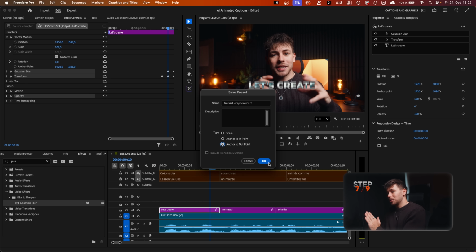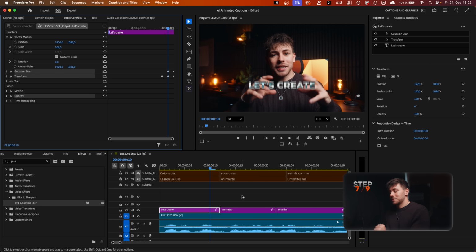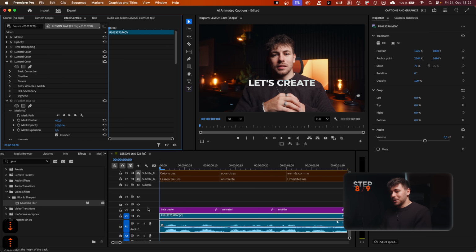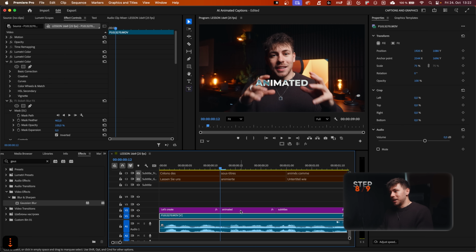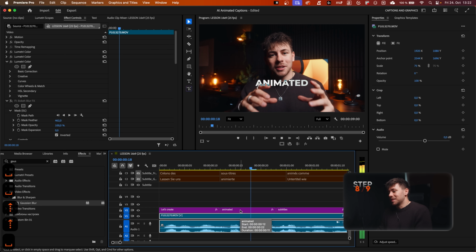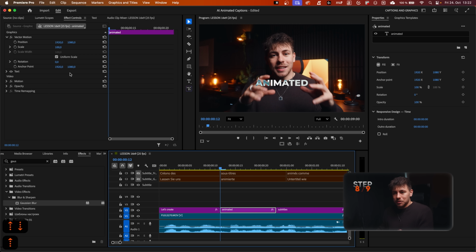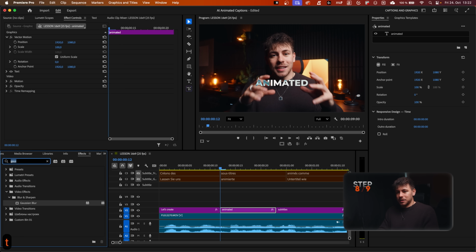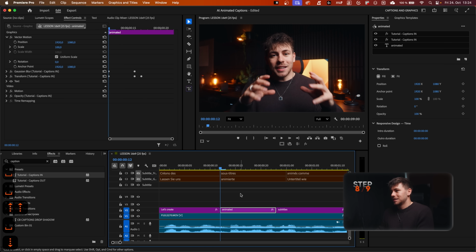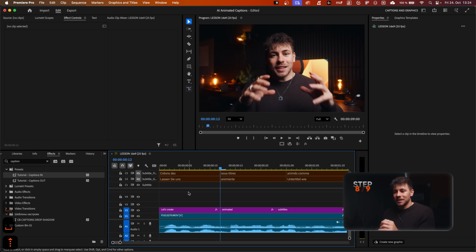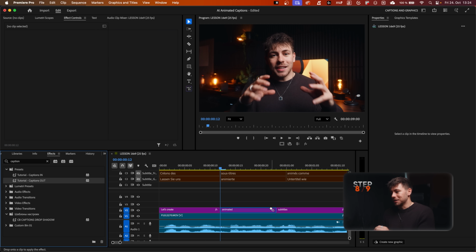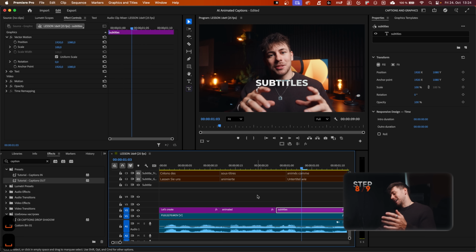So it really always is at the end of the text. Now let's try if that worked, because you see, if I switch to animated, there's nothing. Because of course we have to apply it. Let's have a look for it. Tutorial. Animated. That's beautiful. And now captions out, we also put it on here. Animated sub. And it works.